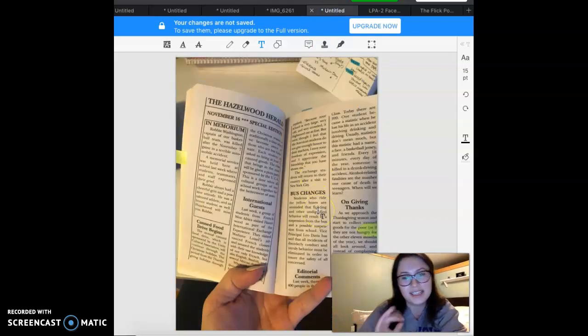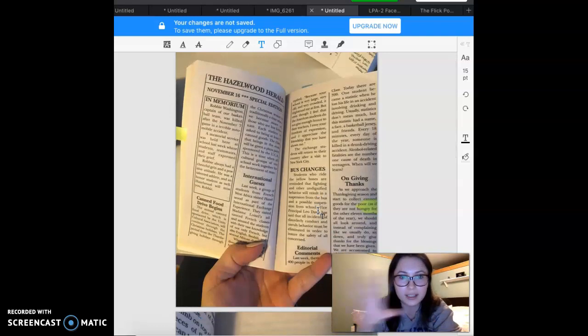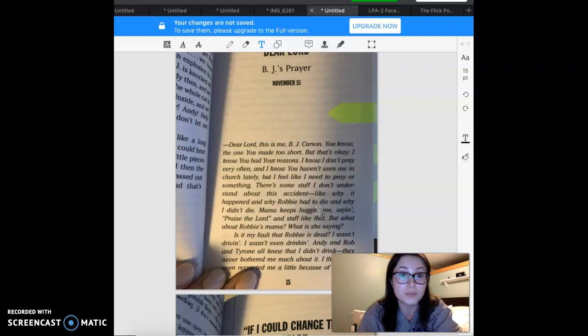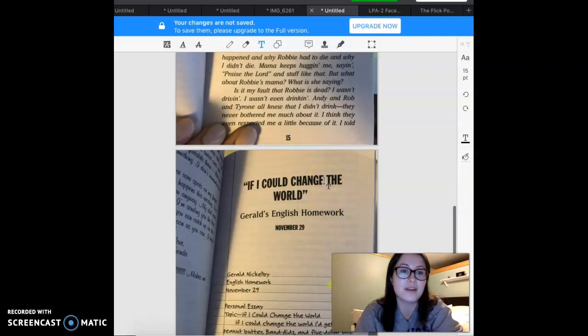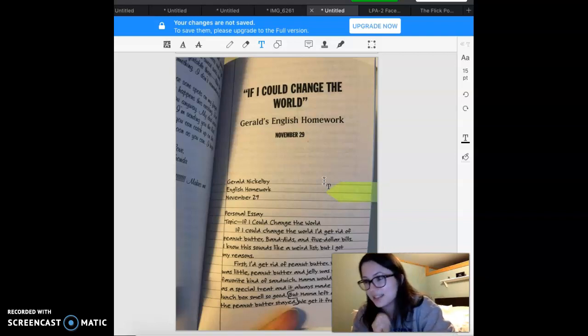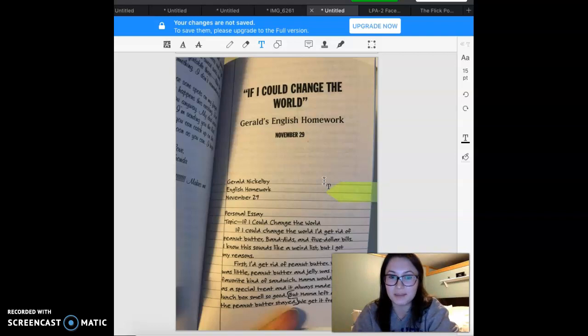Similarly, here you get to see a bit of the aspects of multi-genre. So this is a newspaper, clippings that were shown in the text. Also, one of the characters' prayers is in here. Another one has their English homework assignment submitted in there. So obviously when reading this text, I'm going to talk a little bit more about my literacy promoting activity, but a multi-genre assignment could be such a great way to incorporate what you've learned from this and put it into their writing as well.